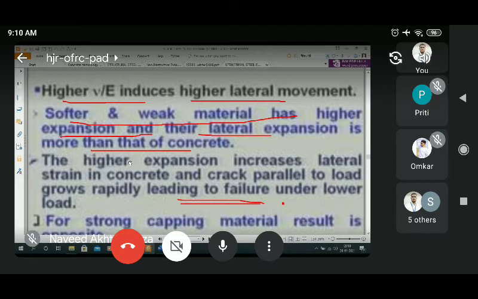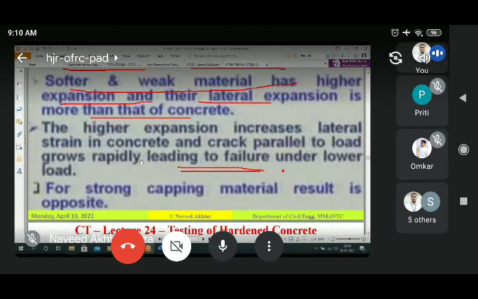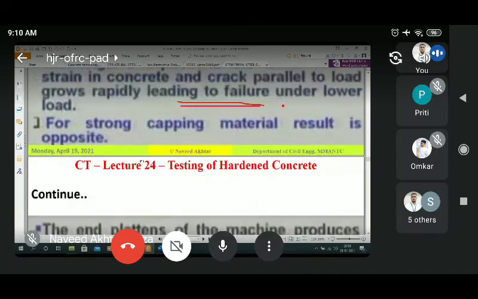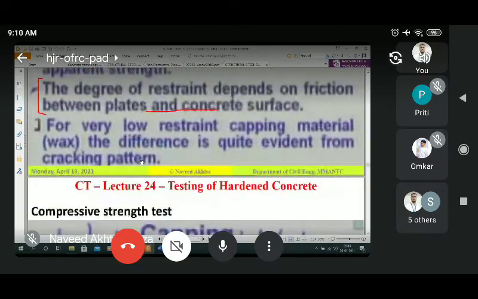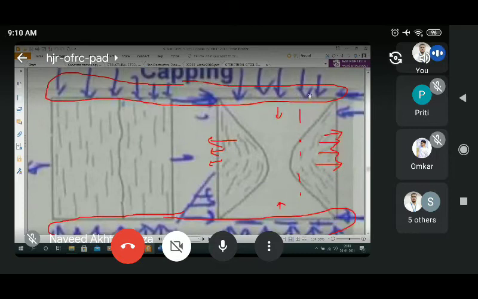On the sides, which are open, there is no stress or no application of force or pressure. From there, the material escapes or crushes, and the parallel lines come over those surfaces. So you can see that when load is applied in uniaxial test, the crushing of the specimen will be from the two other directions where load is not applied, that is the lateral dimension, and this is expansion, because there is no such pressure available. That's why they are expanding in that direction in uniaxial and biaxial compression.